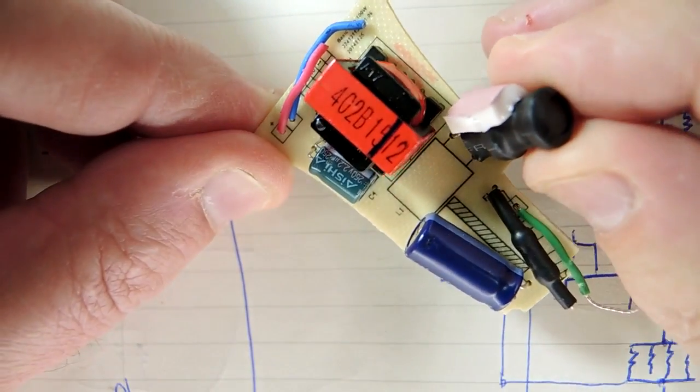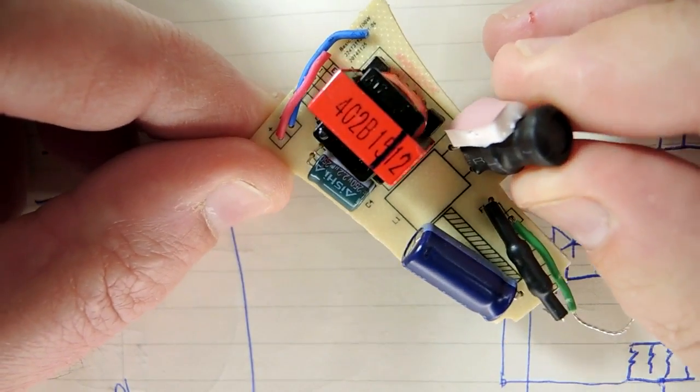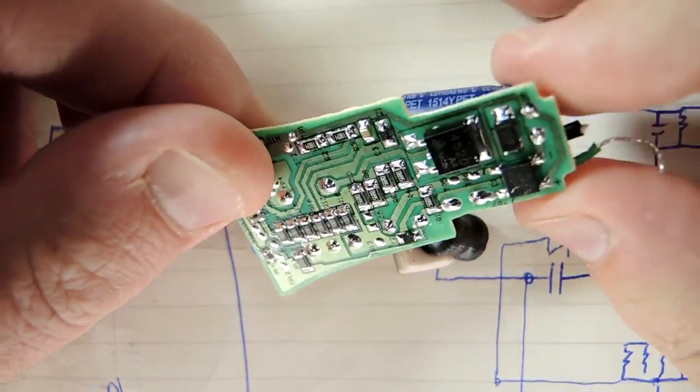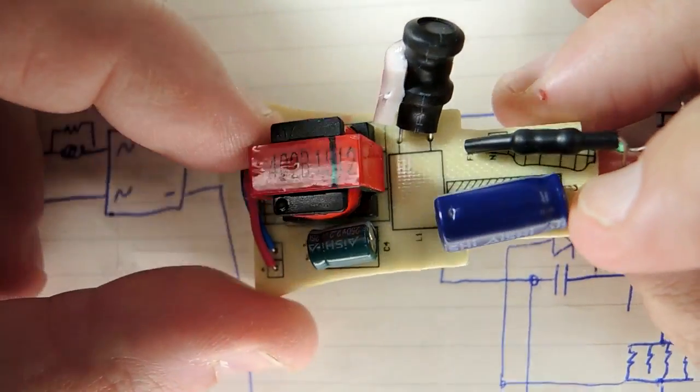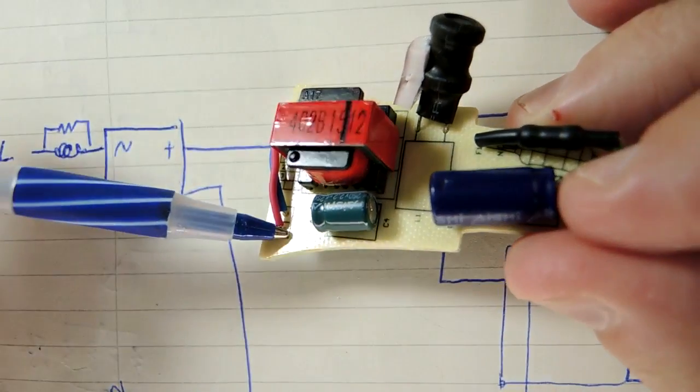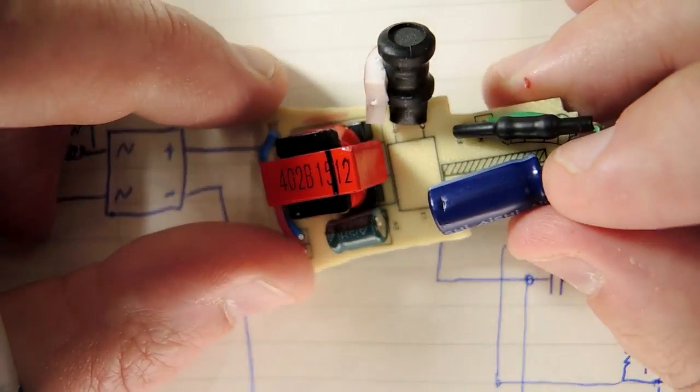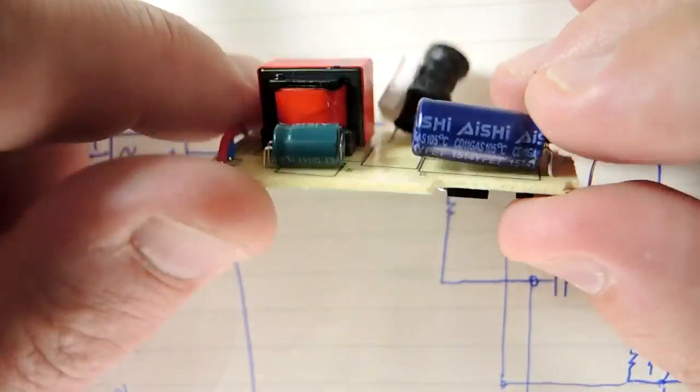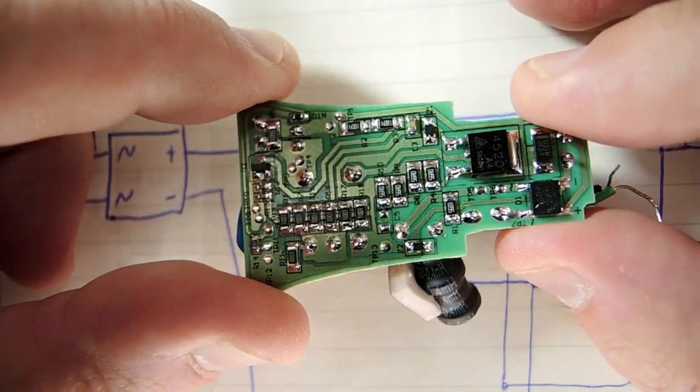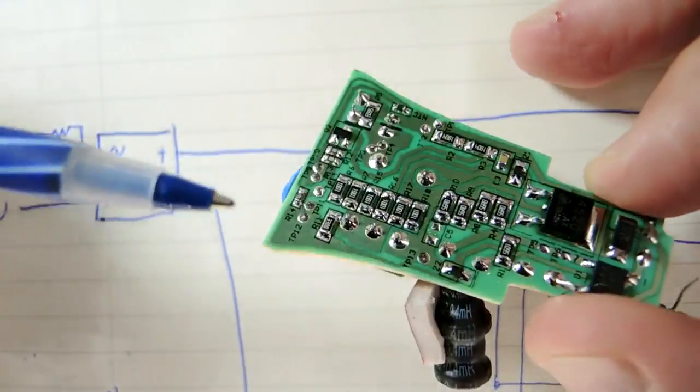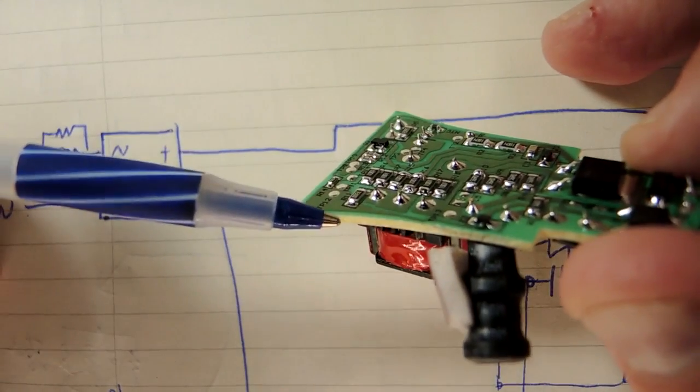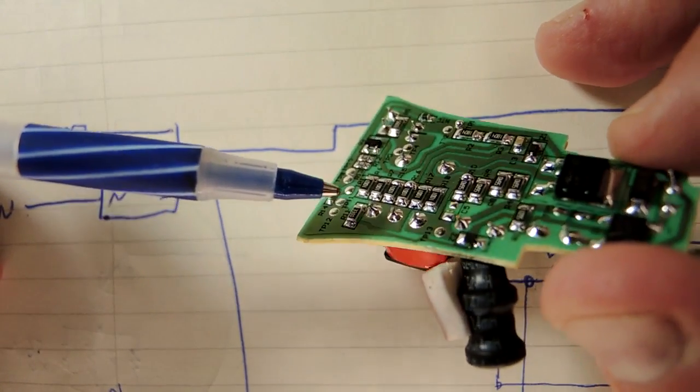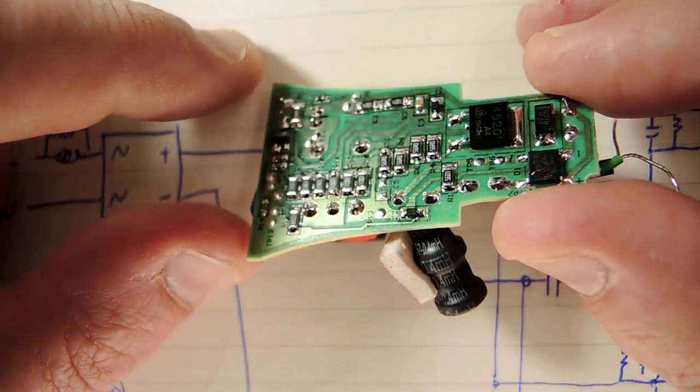Here's the circuit board that's inside the assembly there. It's a really straightforward design. First thing to look at is the PCB technology. You can see there's traces only on one side - single-sided assembly. This is fiberglass, it's not phenolic. It's a slightly better grade of circuit board than bottom of the barrel, but still a very inexpensive process node. Makes sense when you're trying to sell something for such a small amount of money.